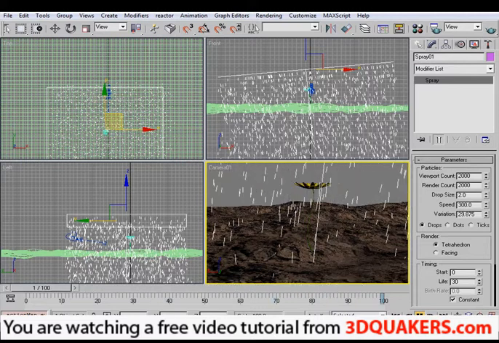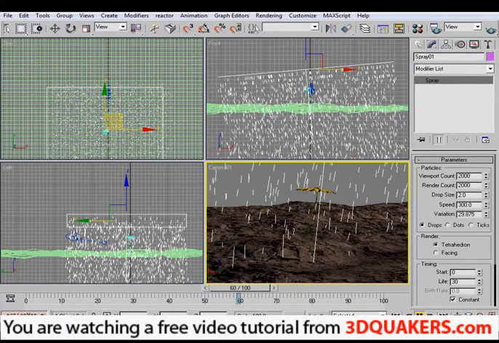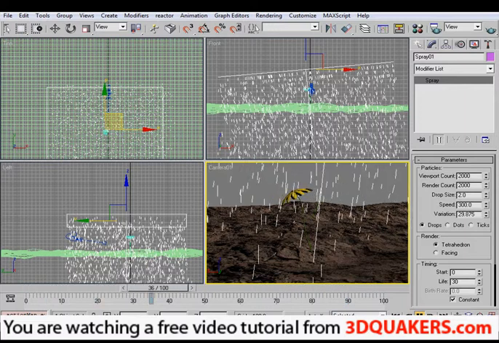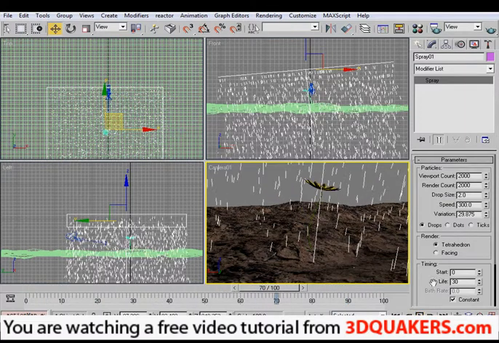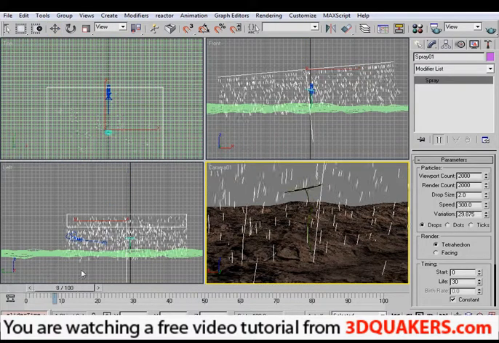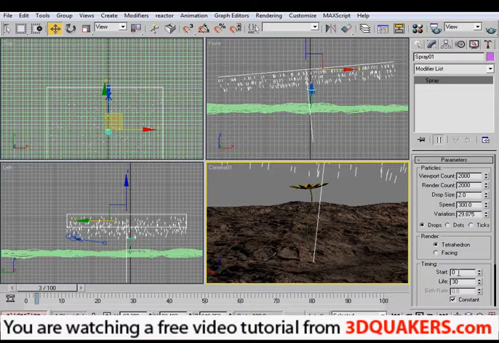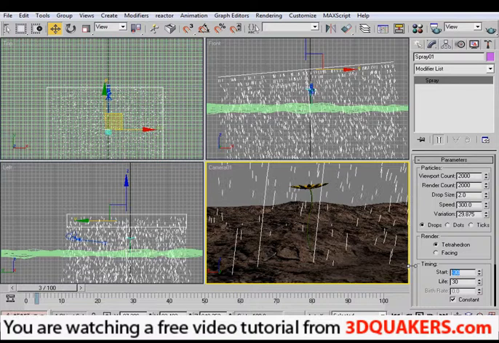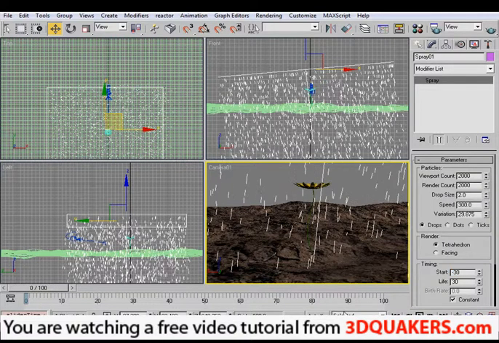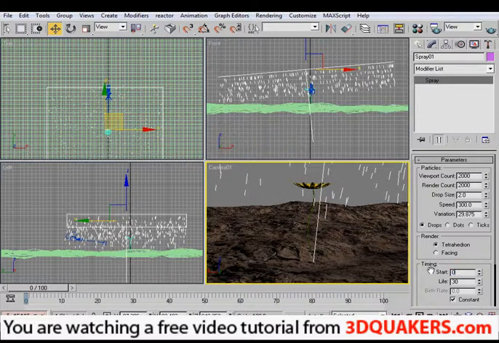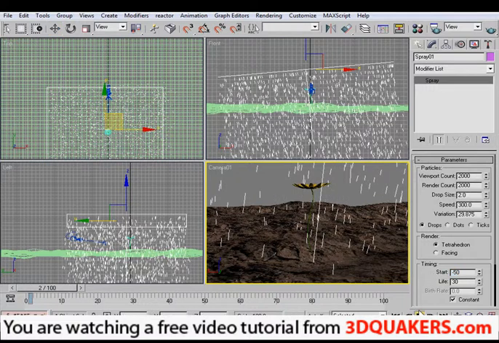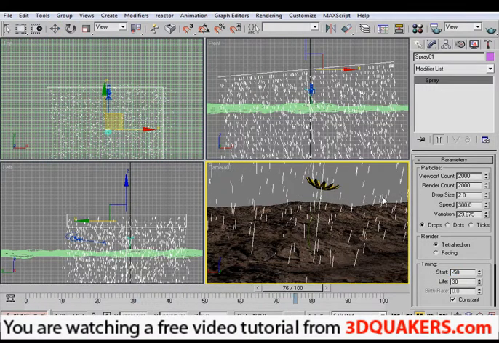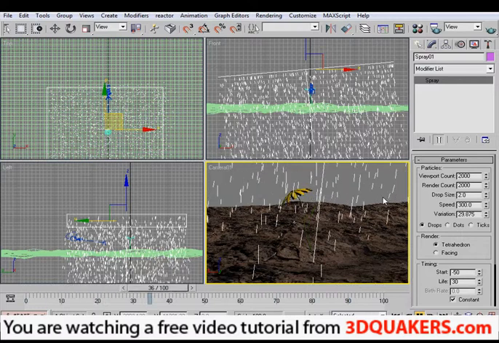And now it makes sense why the flower is blowing like this, because there's rain and wind. Now they're starting at 0, so at 0 I have no rain, and then they start. Because the start time is 0, I'm going to set the start time to negative something, like negative 30 or negative 50, and then I will get rain all the way through. All throughout the animation I will have rain.